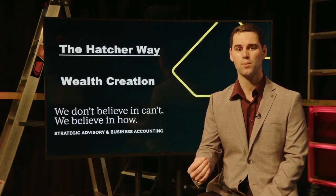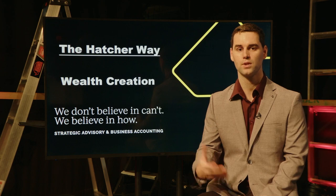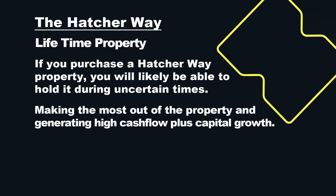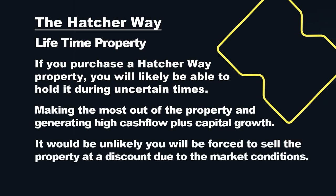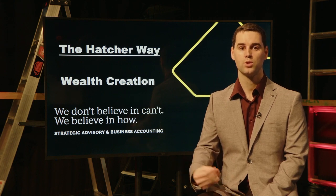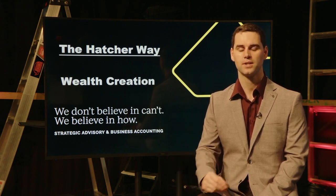That is so powerful, which is why we want to make sure we can hold onto a property for its lifetime. We don't want to buy an investment property to hold for just one, two, or three years. We don't want to buy a property with negative cash flow because it may result in us selling it prematurely. One of the big mistakes I've seen investors make over the last 10 years is selling a property at the wrong time — generally because of factors outside their control: loss of job, business underperforming, or other unexpected life events. The hatchaway property has high cash yield, which means you won't be forced to sell when an unexpected event happens.